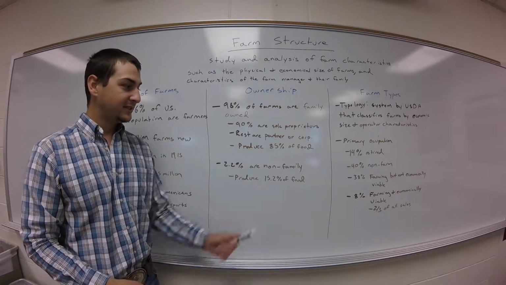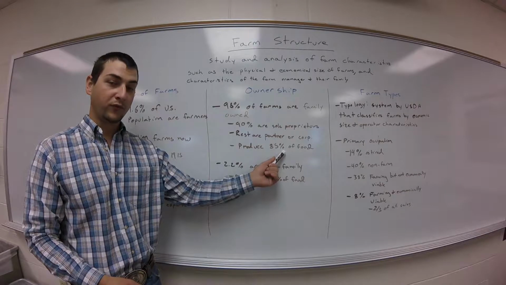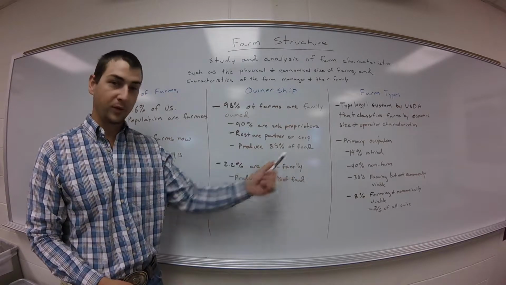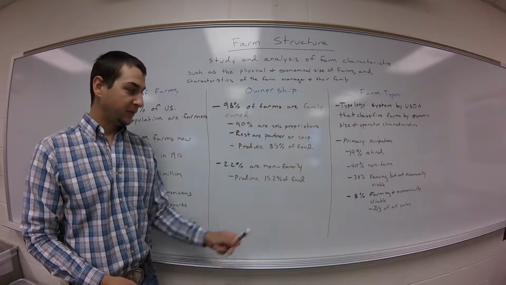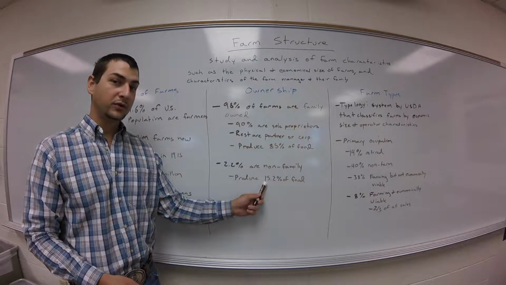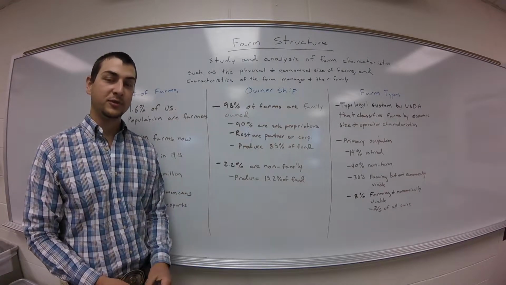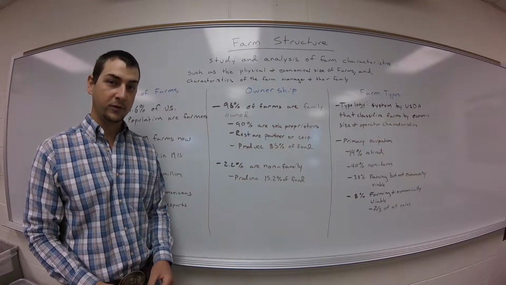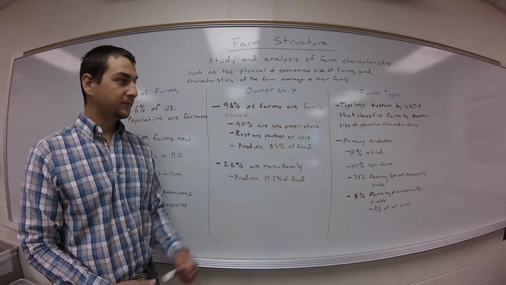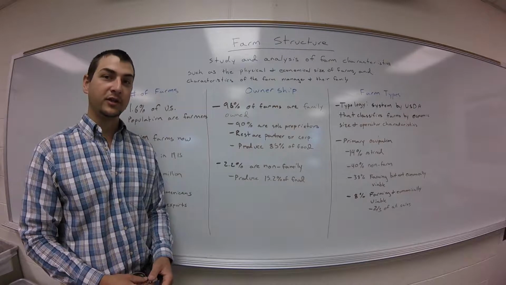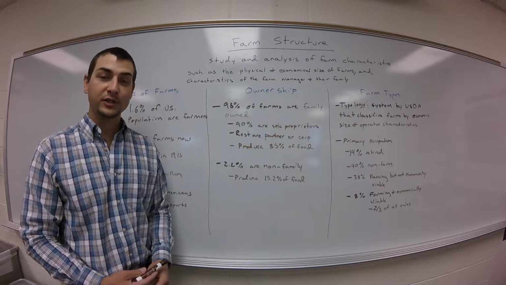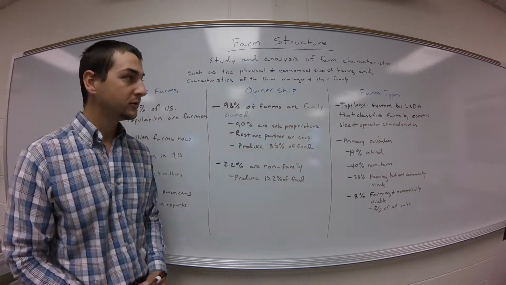Well, what that means is, yes, a majority of our food is coming from family-owned and operated farms, but that means that these non-family owned and operated farms are a lot more efficient, a lot more effective as to be able to produce a lot more food. But the myth that the majority of these farms are going to be major corporation farms is just not true.